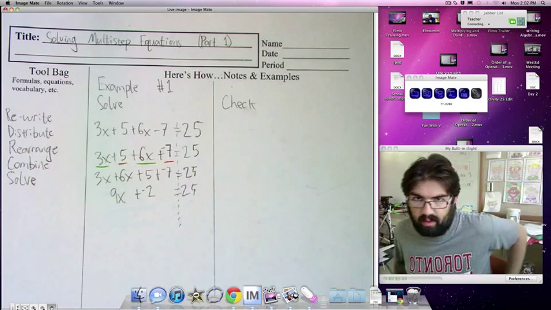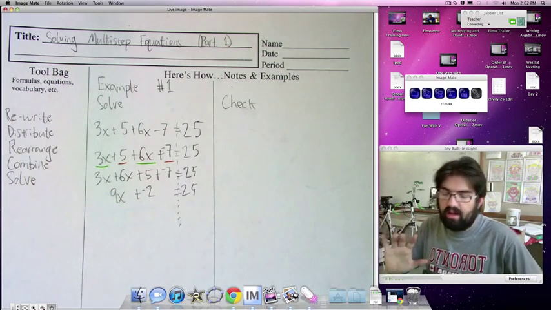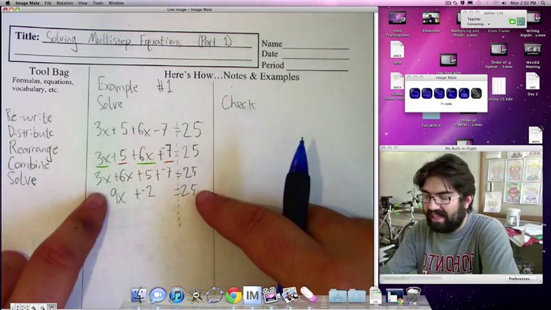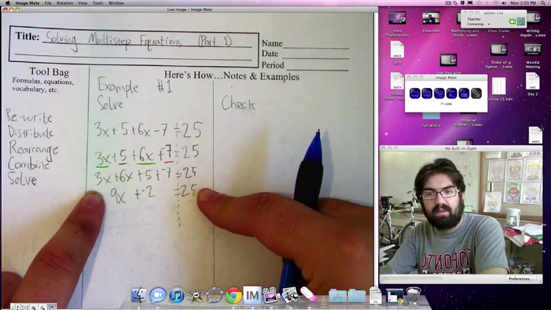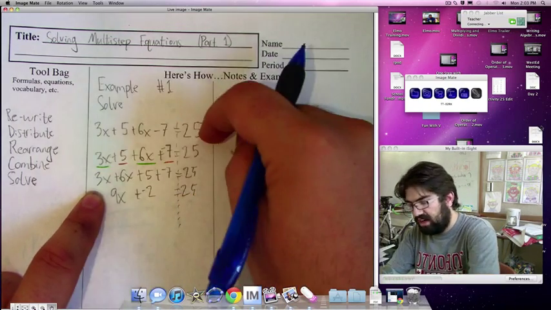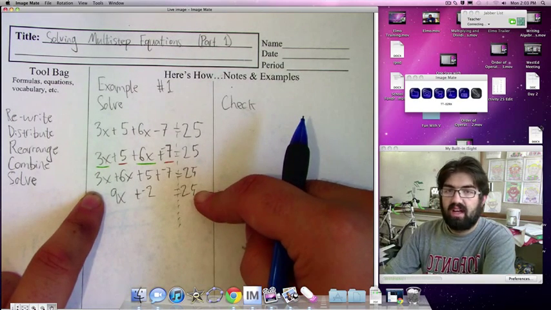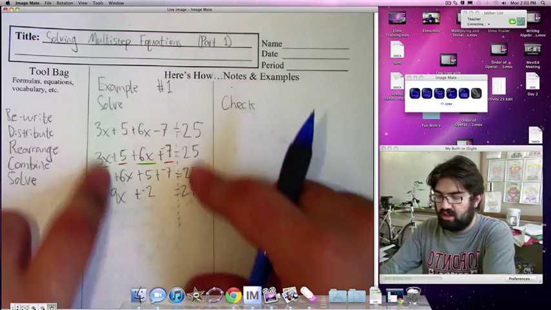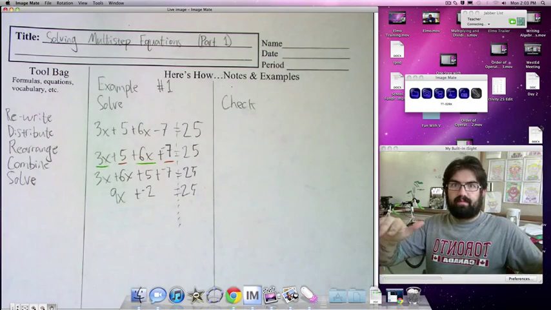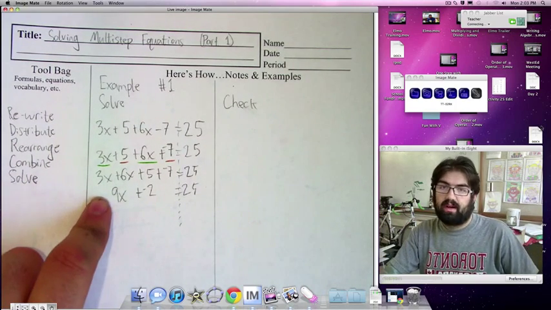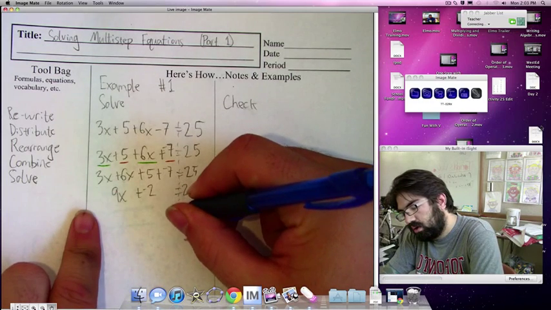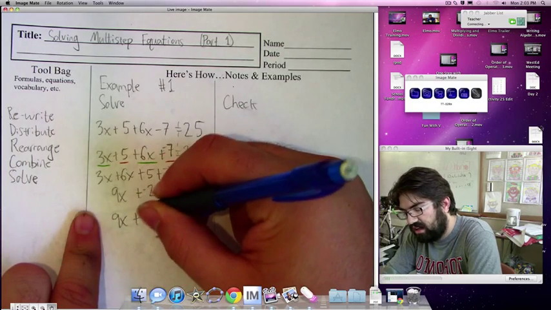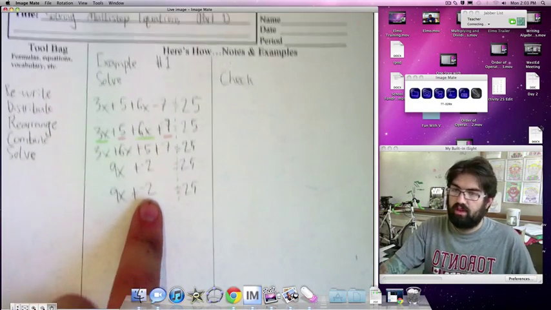And now I'm going to start solving. Before I solve, I'm going to rewrite first because I need to know where I got. I got to 9x plus negative 2 equals 25. This question, I'm going to give you something like this on our standards test, and I'm just going to tell you, turn it into a 2-step equation and stop. And that's this right here. I'm going to rewrite exactly like this so I don't change it, so I know where I was at. Now I'm going to change this one. So now we're solving this equation.